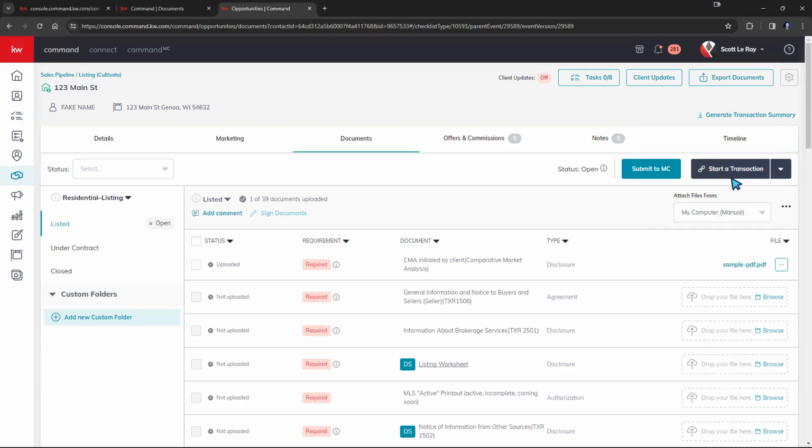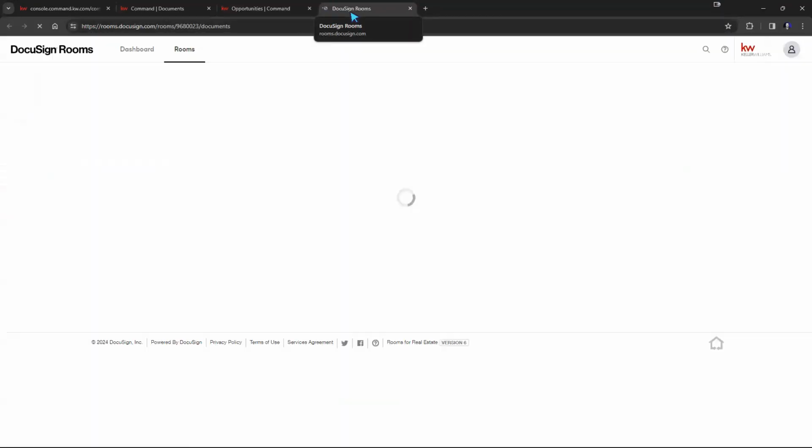We're not going to jump too much into here, but once we click on the Start a Transaction button, we're going to open up a new tab into DocuSign Rooms, and this is also going to turn into a white button with blue text, indicating that there is a DocuSign room connected. So right now there's no DocuSign room connected here. I'm going to choose DocuSign. We're going to get that new tab that pops open here. There we go. And now this is creating that DocuSign room for us.